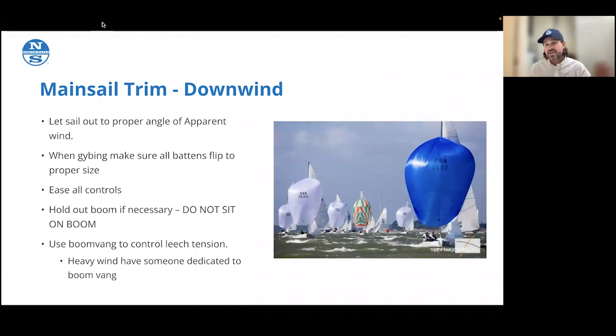So if you are asked to hold the boom out, just make sure you're holding it and not putting any sort of weight on it. Use boom vang to control leech tension. Once you do go downwind, say if you're going around a mark and your next move is to put a kite up, you really want to let that boom vang off so you can get around that mark, open the mainsail's leech, and depower the boat and get down.